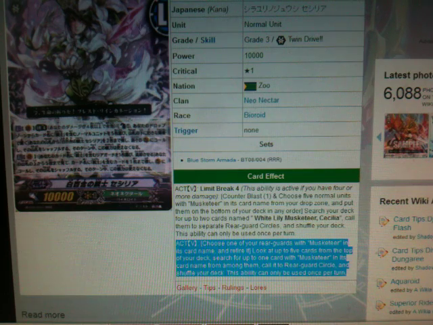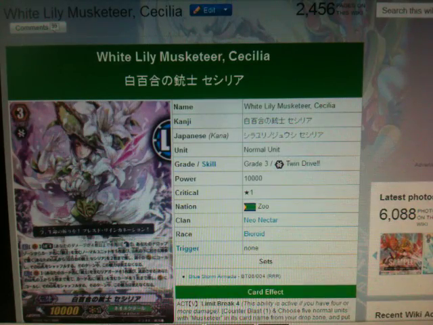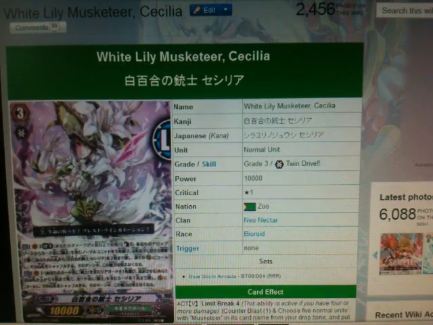So basically, after you take 2 copies of herself and put them on the field, you can retire one of them. Look at the top 5 cards and get a different Musketeer. Now, I'm not going to go through all of the Musketeers because there's a lot of them. But basically, it's a pretty good card.